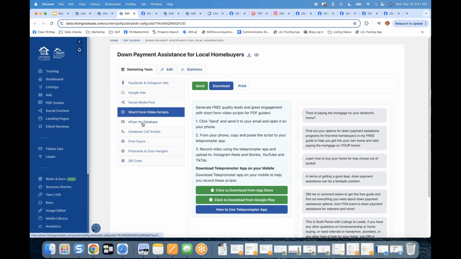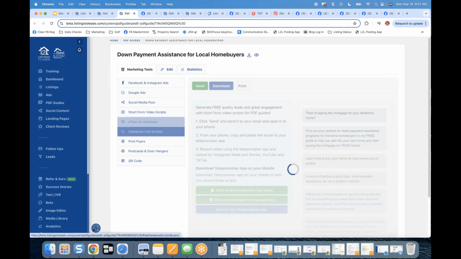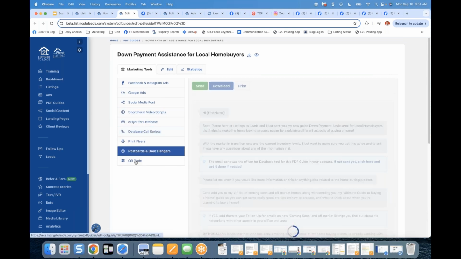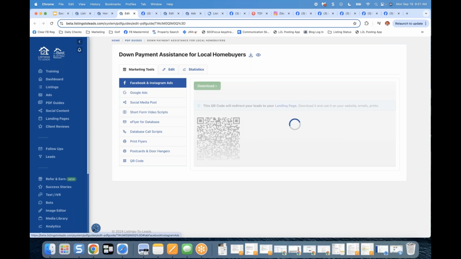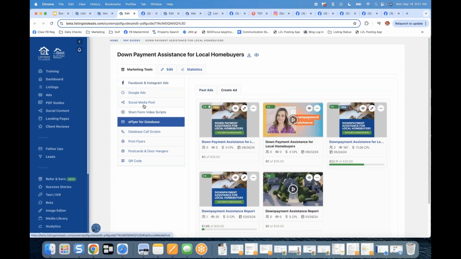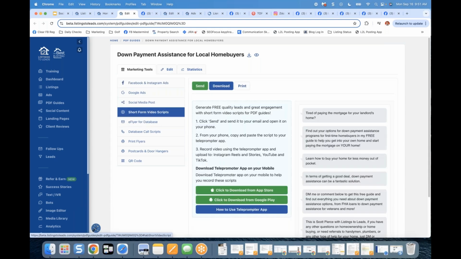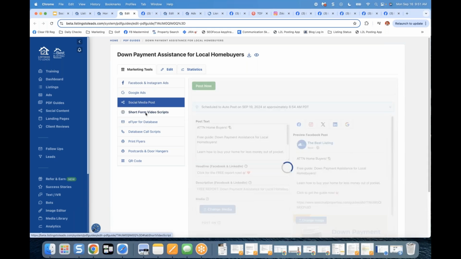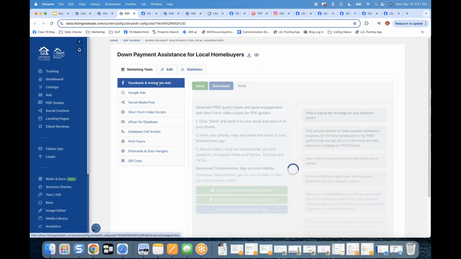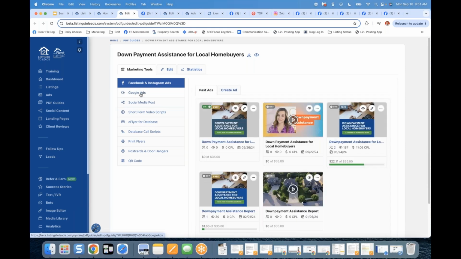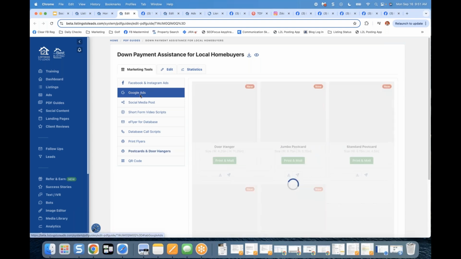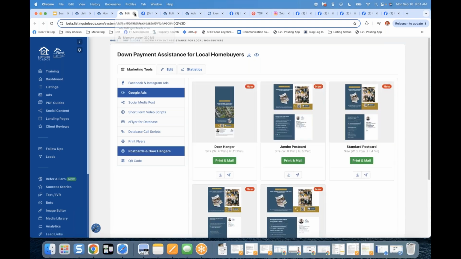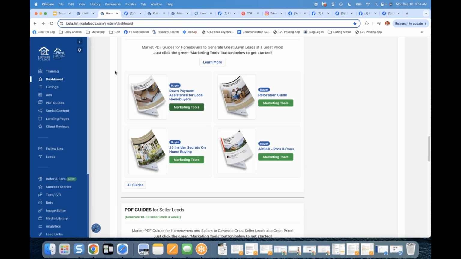And again, we got some great tools for the database. We got the e-flyer, we got the call script, we got tools for the farm. So we're going to leverage this a lot more. But for now, again, schedule the post, and get good with what you're going to do for the video. If you got the budget, you can do the ad for social media. And again, if you got the budget and if you're into doing Google, you can also do the Google ad as well. So this is awesome. We got 2 buyer offers. We got 2 seller offers going out.